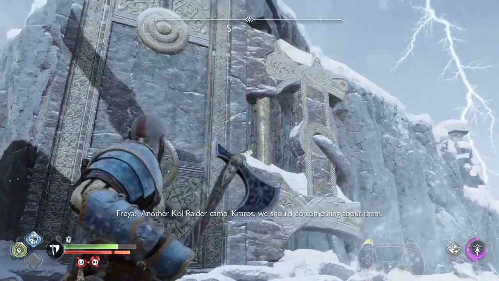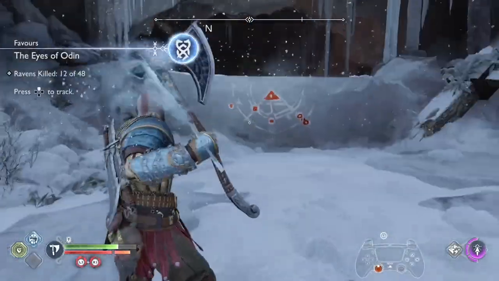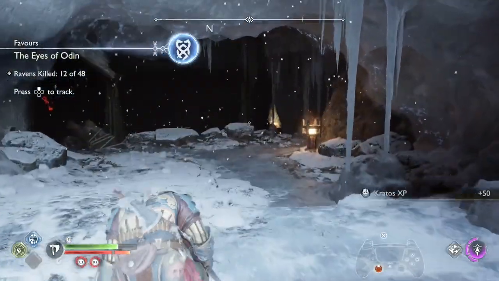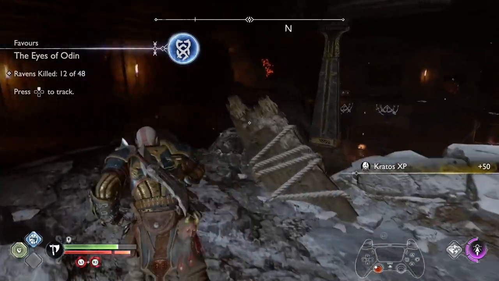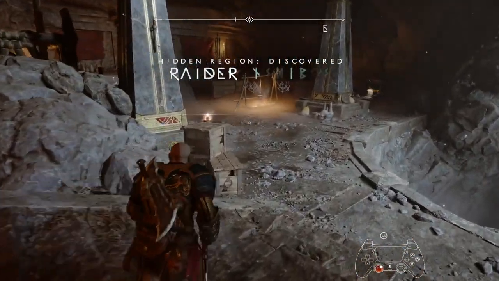That should be number 12 of 48. There we go. 12 down, only 36 to go. Not too many. Right, another raider hideout, guys. Time to whoop some ass.